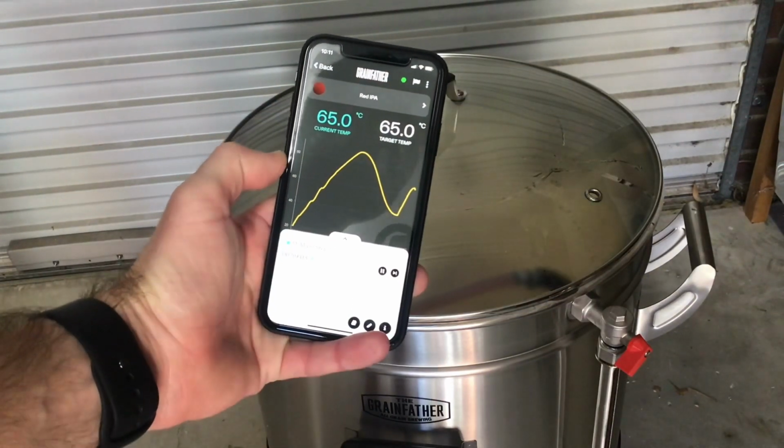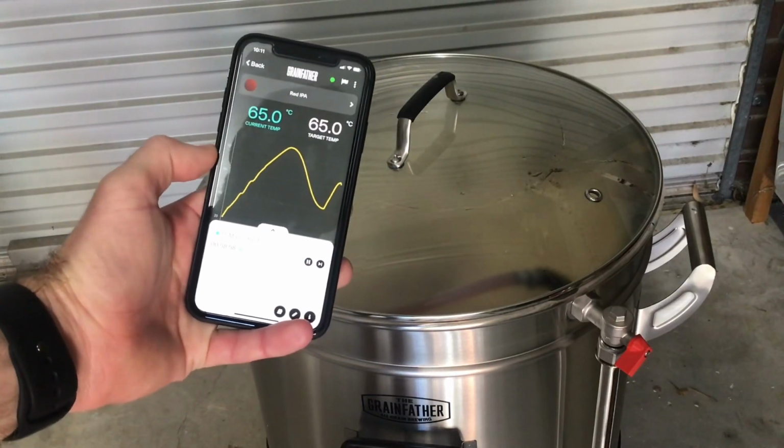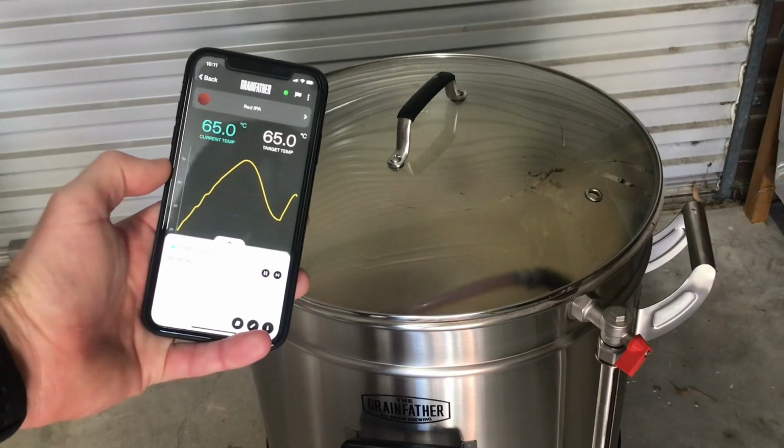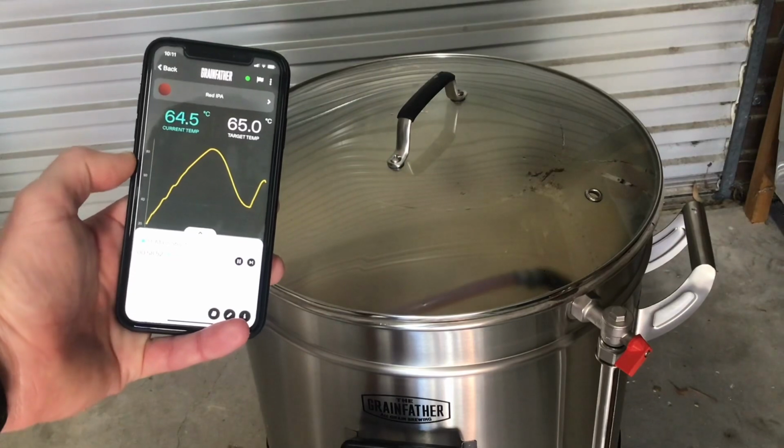So we've reached mash temp at 65. I'm brewing it a little bit lower because I want it to be a bit sweeter. And we're ready to go. So as you can see, the recirc arm is on. You can probably see the nice red colour already. I'll show you the sight glass very soon.